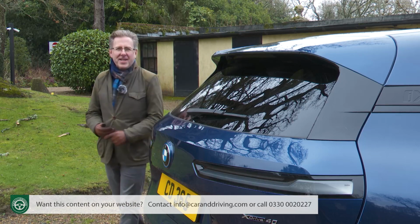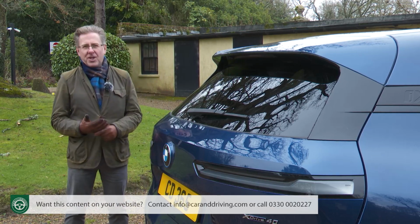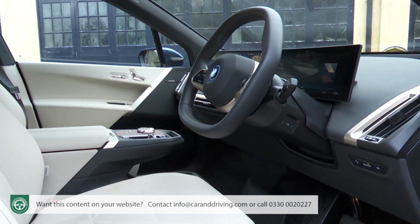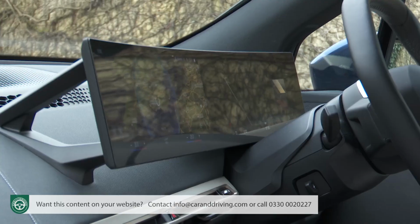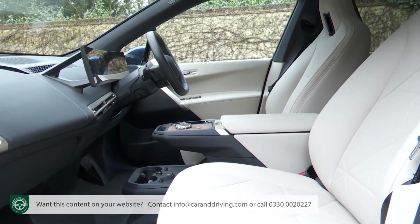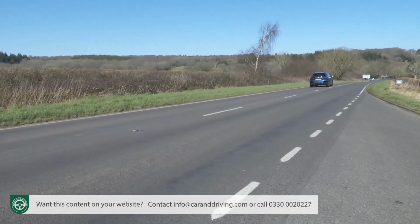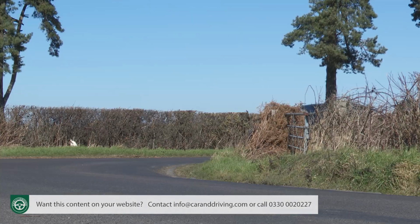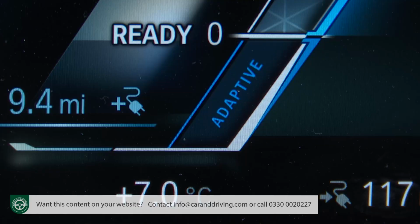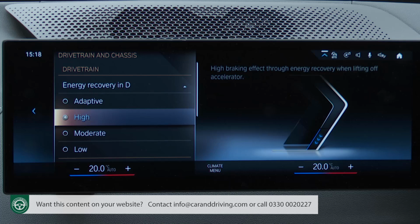For all that, though, there's so much here that's incredibly intriguing if you can bring yourself to like the divisive way this car looks. The dramatic cabin feels like a real step into the future with enough of a quality feel to justify the prodigious pricing. To drive, there's plenty of the brand's DNA, the iX setting new class standards and excelling in terms of refinement and the cleverness of its adaptive brake energy recuperation system.